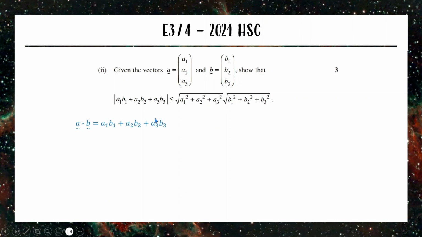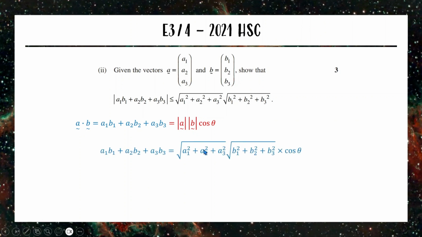So let's explore that. The dot product, as I said, is x components, a1, b1, and then a2, b2, and a3, b3, all summing together. So keep in mind that the dot product can also be expressed as the magnitude of a times the magnitude of b times cos theta. Okay, this is our rearrangement of the angle between two vectors equation. Now this is good because we're looking for a magnitude of a and a magnitude of b next to each other because they're right here. So let's change them. Magnitude of a is equal to this, and magnitude of b is equal to this. So we've almost got there.